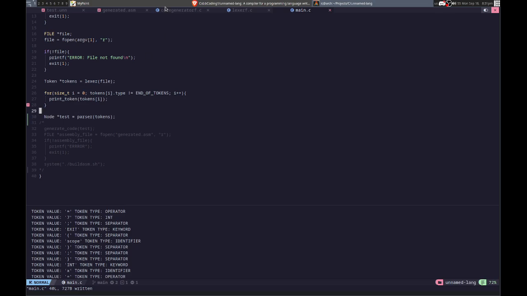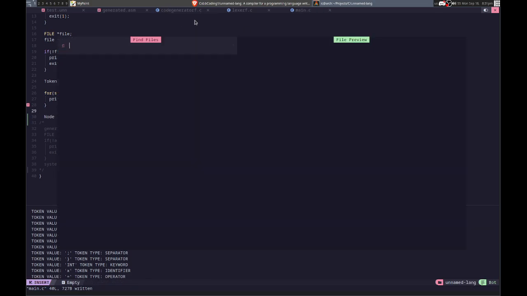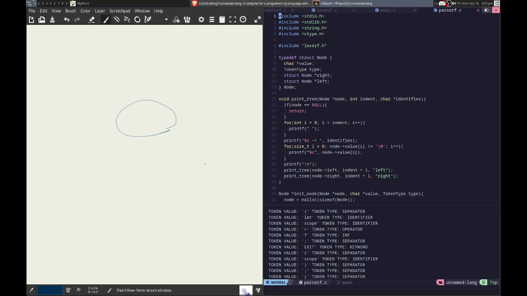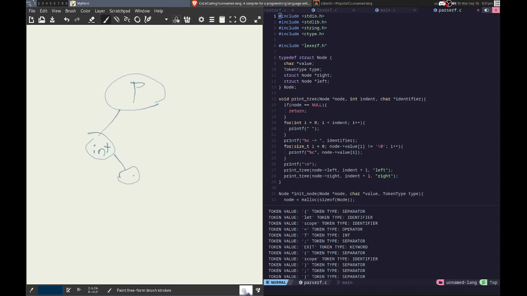So let's think about how the tree is gonna look. Let's open up Parser. Let's draw a tree. We have the main program. Then off to the left we can have variables and stuff, and to the right of them we'll have the semicolon. That's a semicolon, not an I. And then to the left of that we have an open curly bracket, and to the right of that is obviously going to be the close.